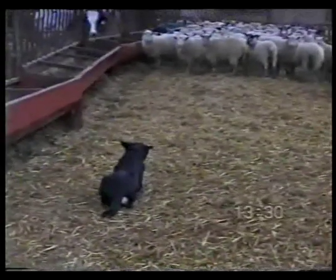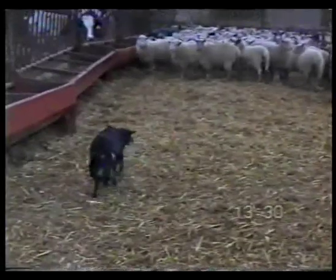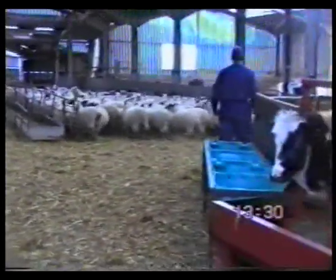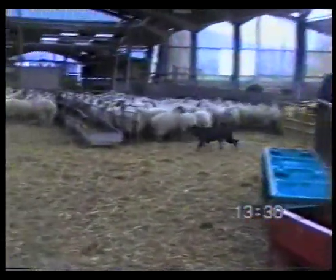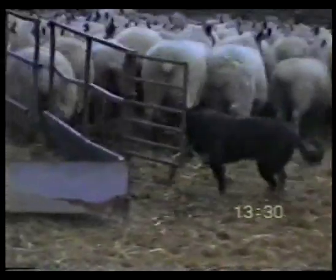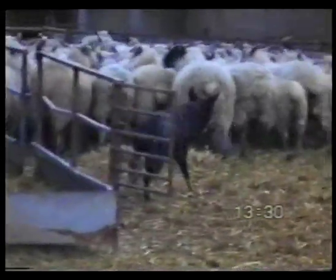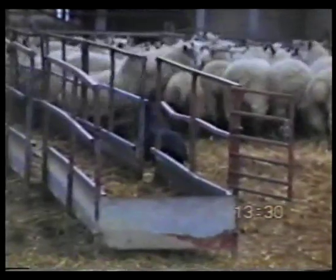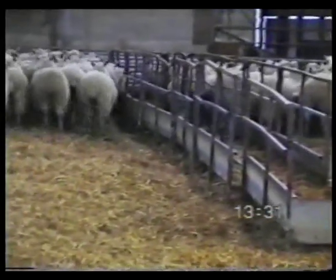And now to see a Kelpie at work. This is a dog that we saw working near Cheltenham in Gloucestershire. He works on a mixed farm. He's the sire to our young Kelpie Wiz, and we were very impressed with this dog. Again, when you look at him, he's very typical of the primitive breeds. If you think of the Spitz breeds, even the wild Dingo of Australia, very similar in stature and physique.